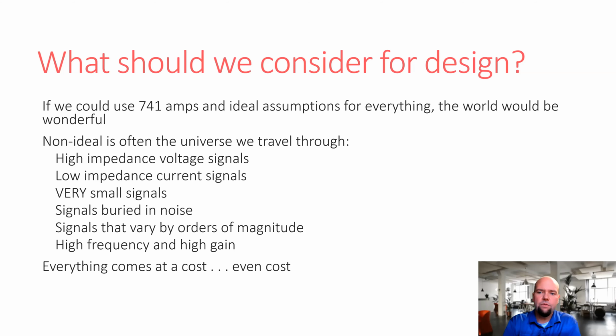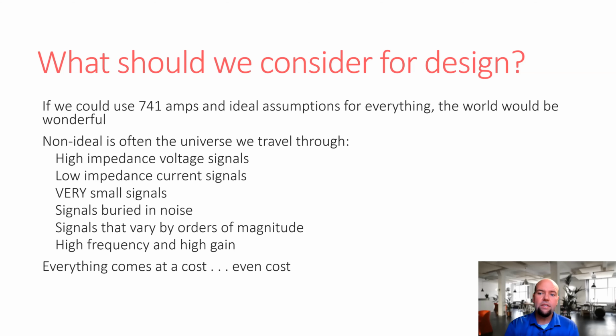The reason we can't do that is because there are lots of parameters that matter. There are lots of trade-offs when dealing with these sorts of things, and we need to deal with non-ideal behavior. We could spend a lot of money on a nearly perfect instrumentation amplifier, which we'll talk about later, and that might work if you're willing to drop $20 on every single stage of every design. So we're always dealing with trade-offs, non-ideal considerations, and trade-offs for mitigating those non-ideal considerations.